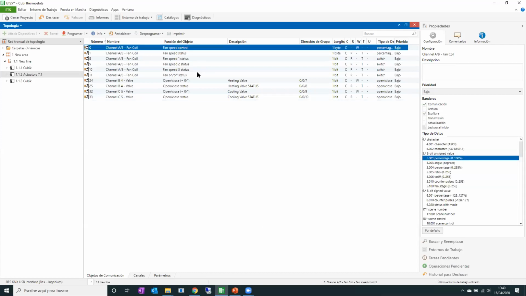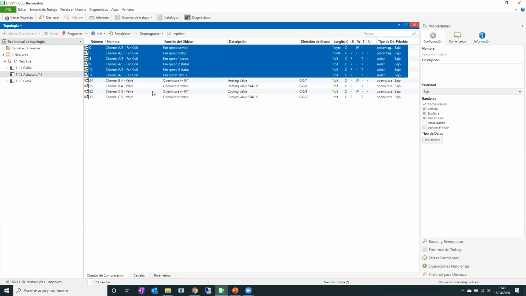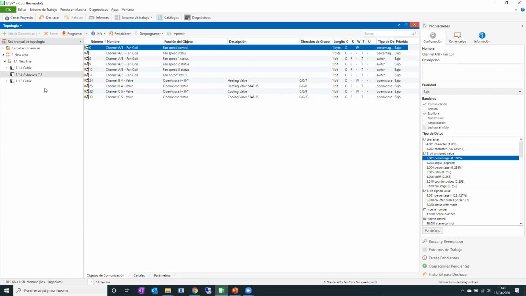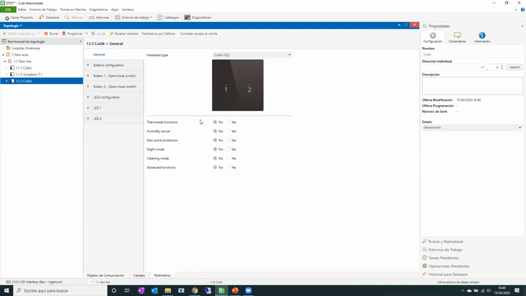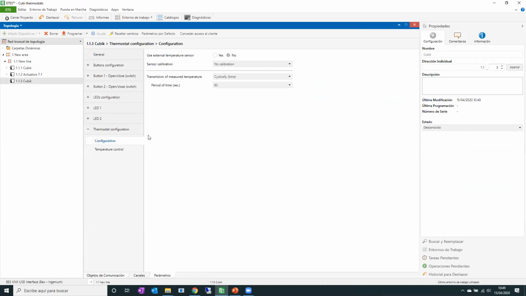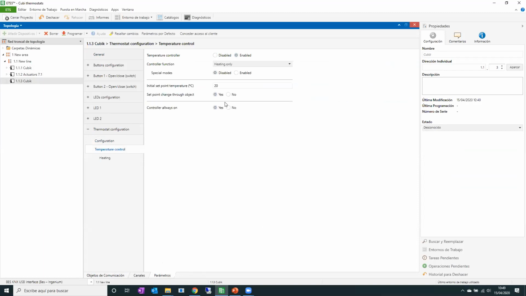Well, here we have the control for the fan coil. So let's move to the CUBIK. We need to activate the thermostat function and the temperature controller.